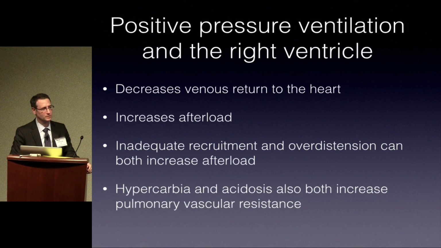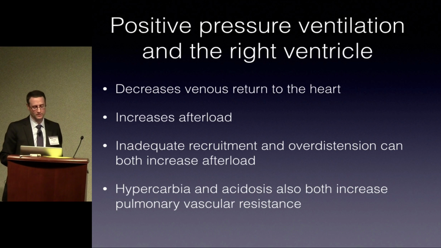The same thing happens if you put someone on positive pressure ventilation. As you overdistend and make those functional alveolar units bigger and bigger, that actually creates increasing pulmonary vascular resistance for that part of the microcirculatory bed. And if you allow a part of the lung to become collapsed, atelectatic, that part of the vascular bed actually has increased pulmonary vascular resistance as well. So either overdistension or inadequate recruitment of the lung causes increasing pulmonary vascular resistance, and thus an increase in afterload in the right ventricle, and leads to RV failure. At the same time, hypercarbia through permissive hypercapnia and the acidosis that we typically see with that all have direct impacts on pulmonary vascular resistance, increasing them.